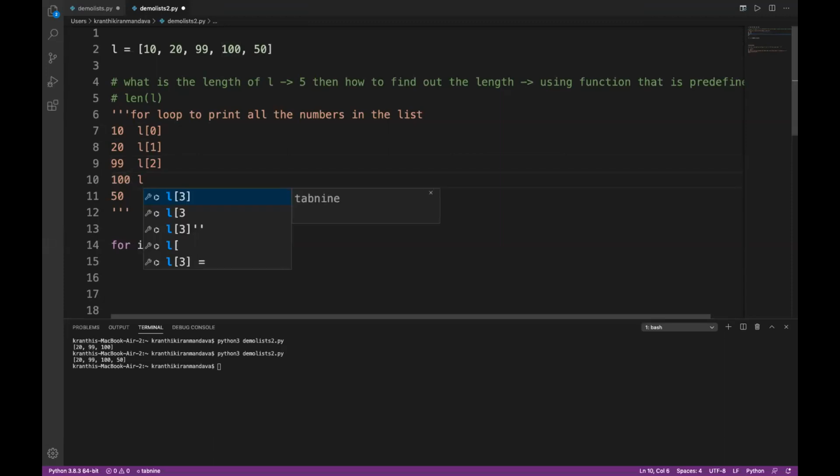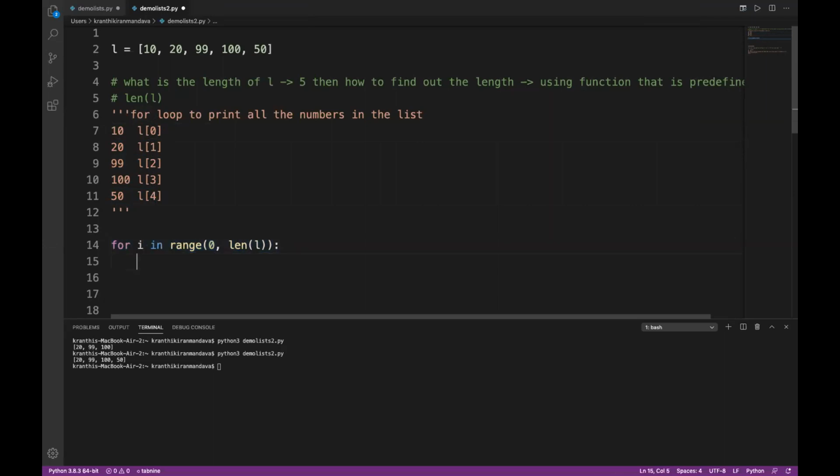So this is L of 3 and L of 4. Okay, so L of 0, L of 1, L of 2, L of 3 and L of 4. These things I need to print. Here you can see that something is incrementing: 0, 1, 2, 3, 4 are incrementing actually. So I thought, let me keep this index as i. I am using a for loop, for i in range 0 to 4, up to 5.